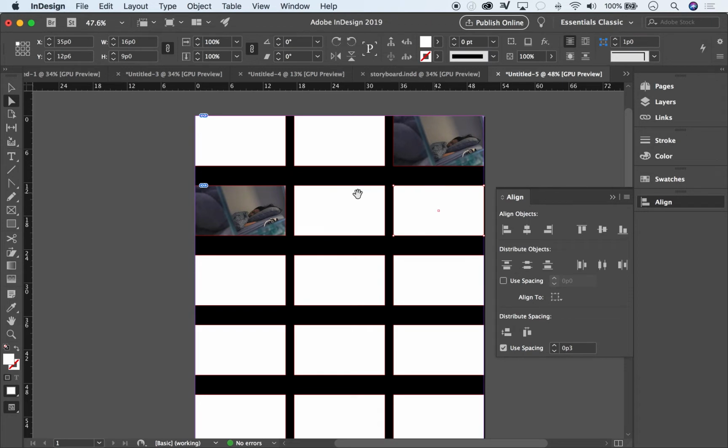Then I'm going to go to the last image in this row, and now I'm going to use my hotkey. So I've clicked on this box. You can see that the anchor points in the corner have turned slightly white. That's how I know I've selected it, and there's a little dot in the center. I'm going to hold down Command and type D.